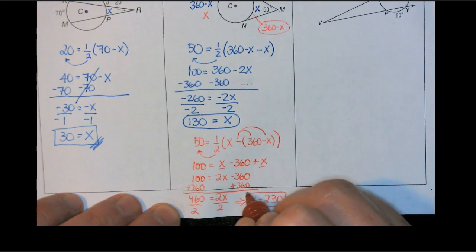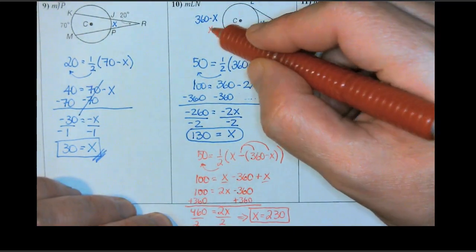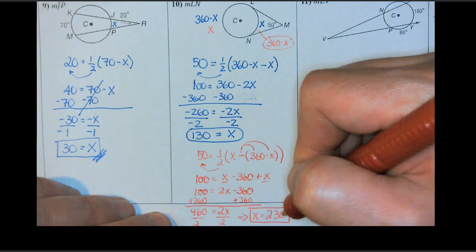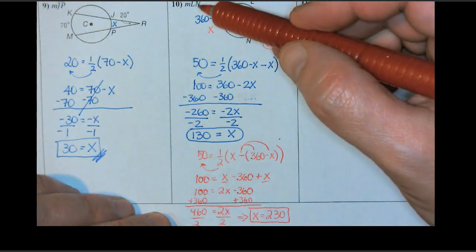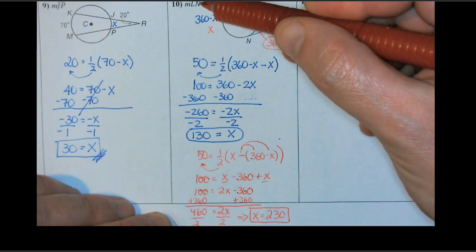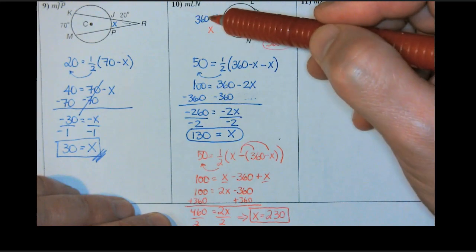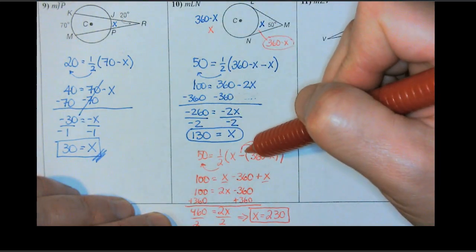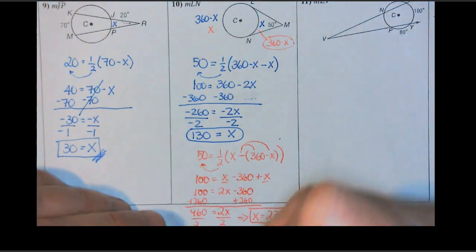And you might say, okay, I got a different answer. Well, that's because we're calling this big arc x, and the little arc is 360 minus x. So 360 minus x, which in this case 230, would give this smaller arc 130. Okay, so which one is the best way? Is to call this guy x for this situation. If the problem had asked for you to find the bigger arc, then calling this bigger arc x would be the best strategy. Just be very careful with the negative times a negative becomes a positive, okay? Because you need to put the parenthesis there.